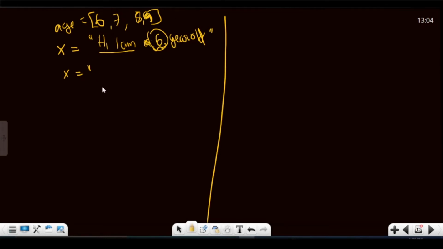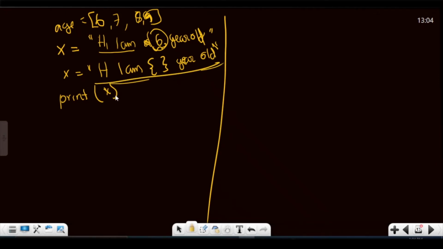So we need to pick a placeholder there, like hi, I am, and you give a curly bracket here, this is a placeholder, and you say years old. If you want to print x, it will print the same thing here.